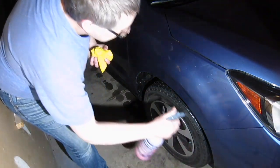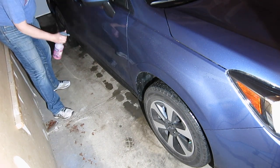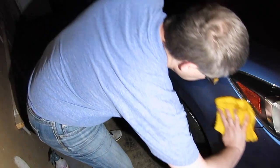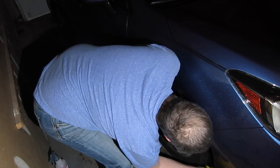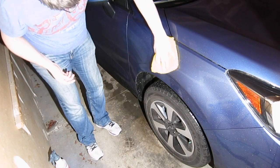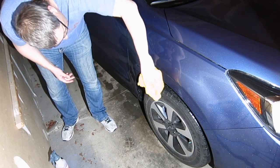And now we're starting on the right-hand side of the car. I'm just kind of working my way around, pre-spraying with, again, the Wolfgang Uber Rinseless wash. And following up with a wipe down. I'm sorry for the harsh lighting angles. I'm in a garage that has really poor lighting, so as I move around the car, I'm sort of dragging my light behind me, so it's kind of an unnaturally bright light on the spot that I'm working on.